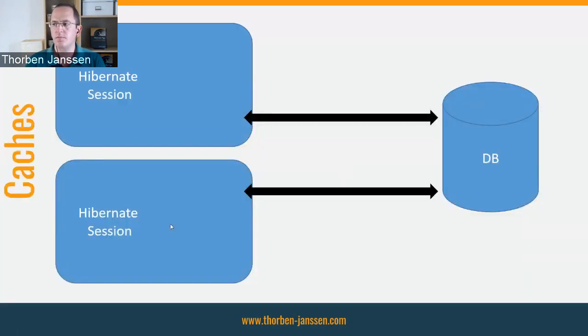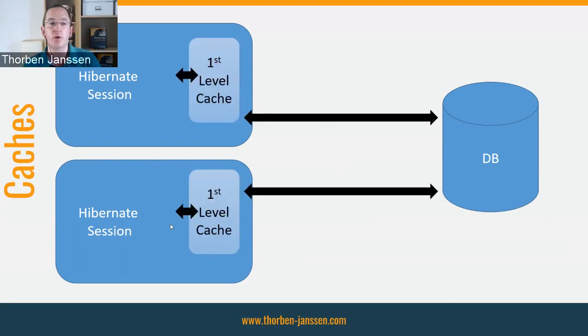Okay. Then let's talk about caches. The main goal of caches is to make sure that you don't fetch data multiple times if you can avoid it efficiently. So let's take a look at the host structure here. If we are talking about Hibernate sessions or working with Hibernate and a database, then most developers think of this. They think of a Hibernate session and a database connection and say, okay, this is how it works. We have a Hibernate session and it sends SQL statements to the database and gets data back. And that's not totally wrong, but it's a little bit more complex.